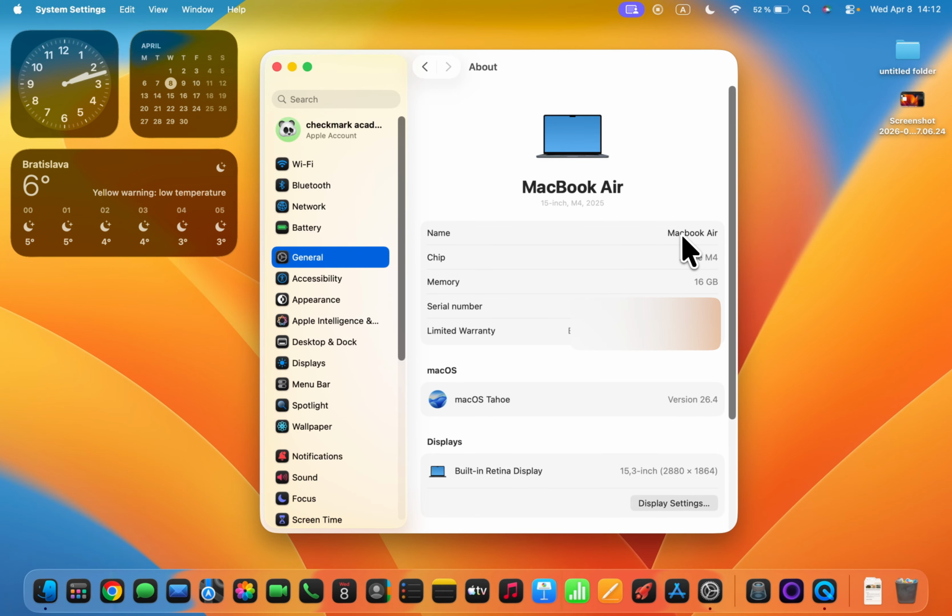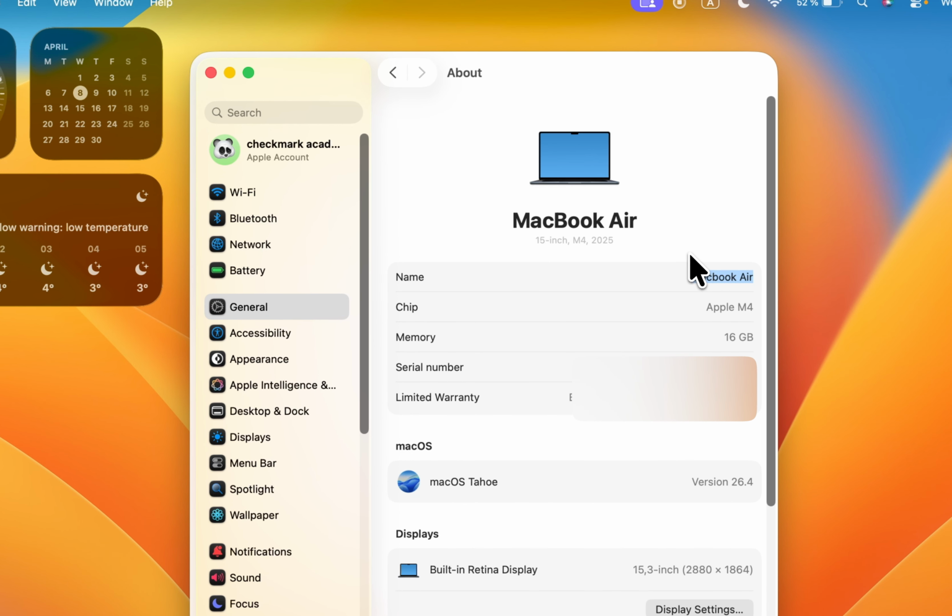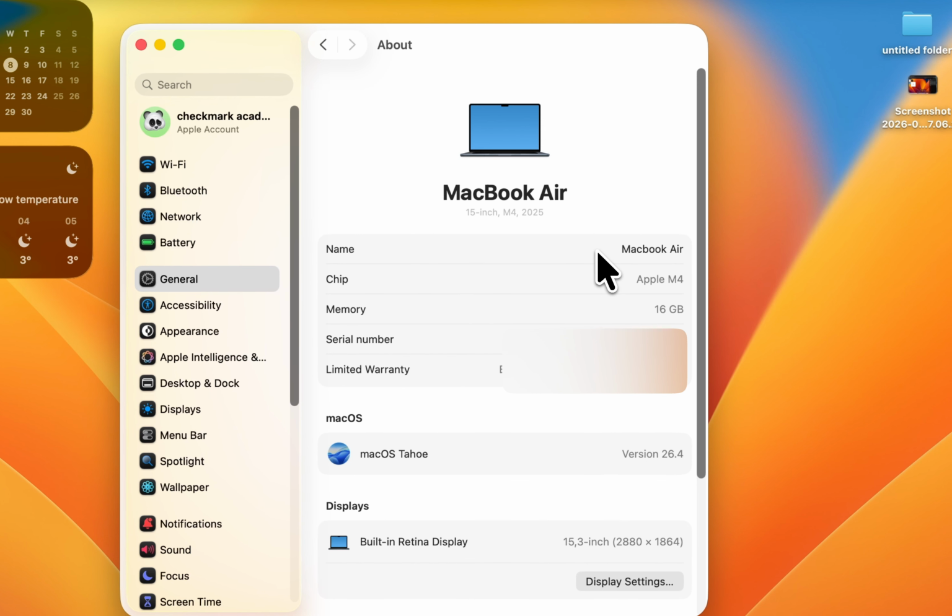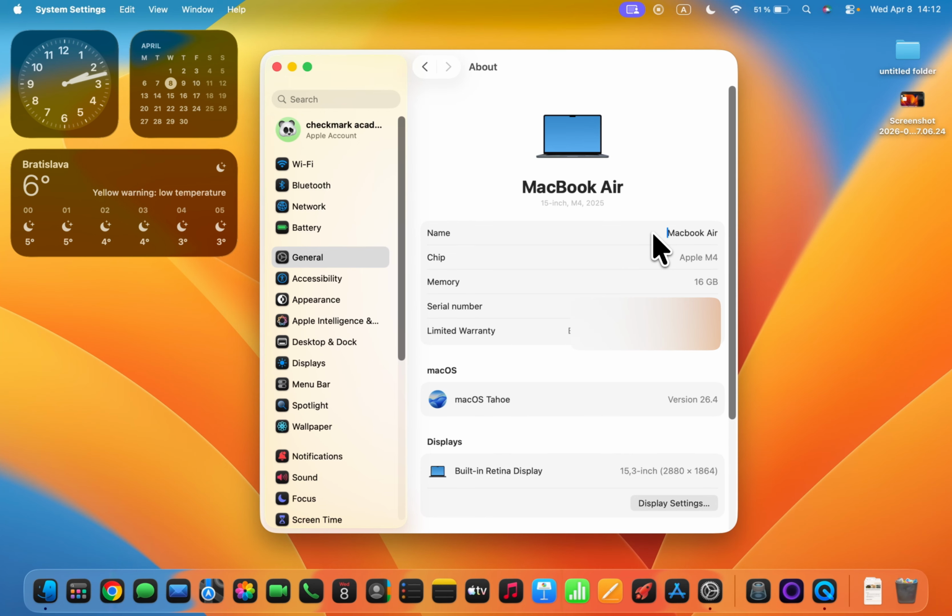And to change it, it's very simple. Just double click on it. Or if the double click is not working, you can hold Control on your keyboard and simply click once. So hold Control on your keyboard and click on it, and this should work as a double click also.